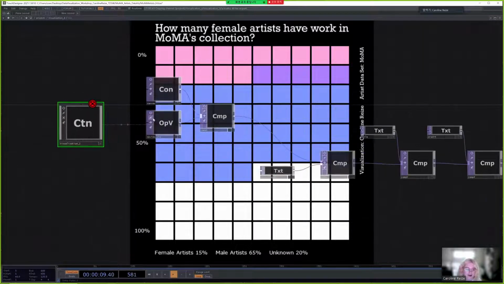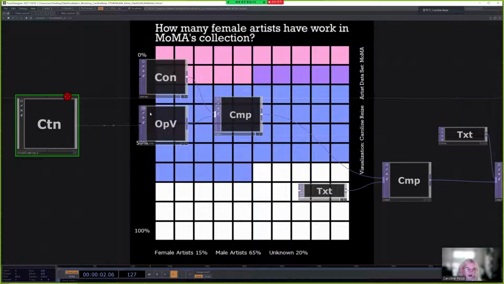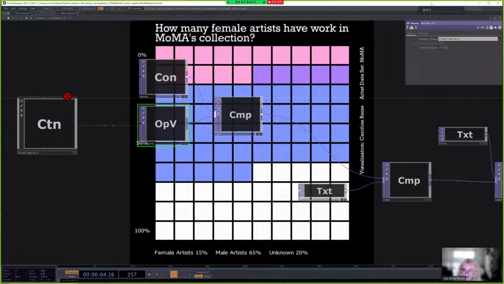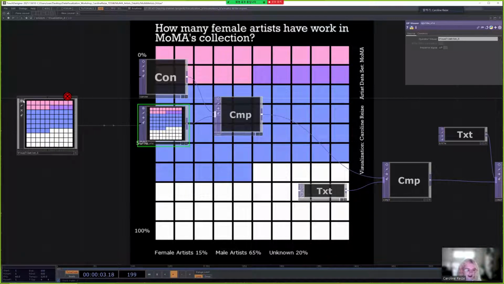I just use this up view operator so we can visualize this container. We can use this container as a texture.